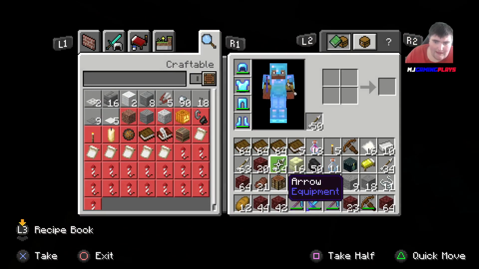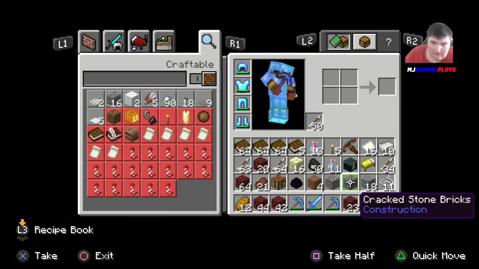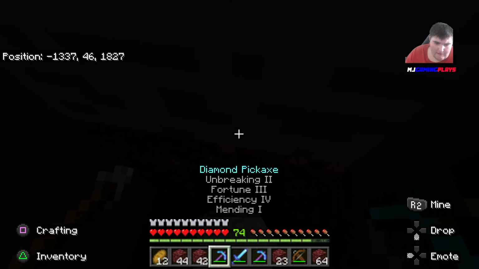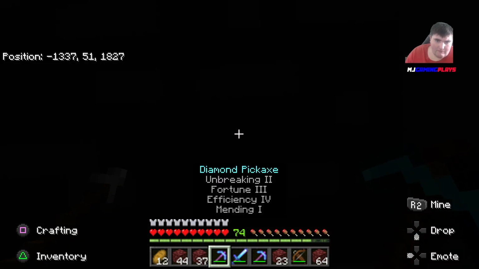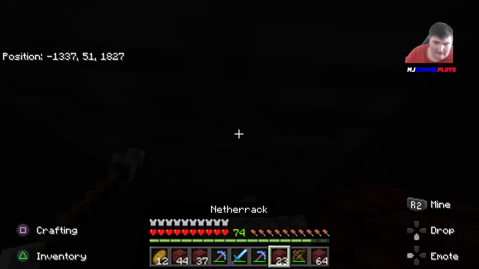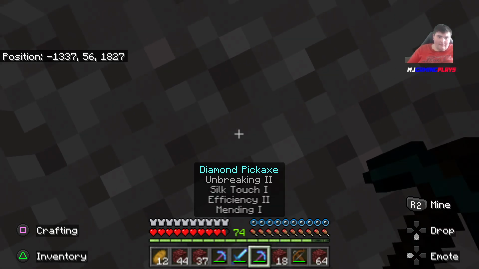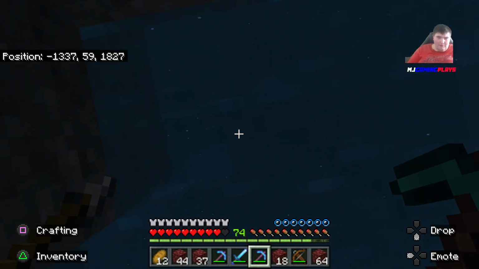I might have to chuck something away, so what don't I need? Don't need that. Don't need that. Don't need that. Let's continue going upwards. Continue going upwards. We should be nearly near the level of a village. Ouch. Let us go swimming up.